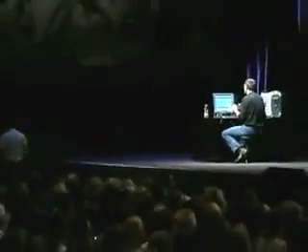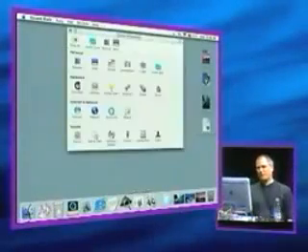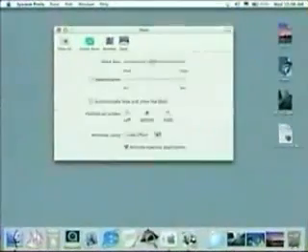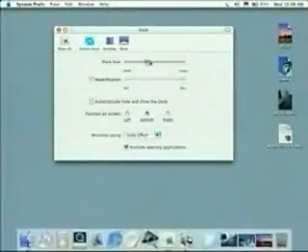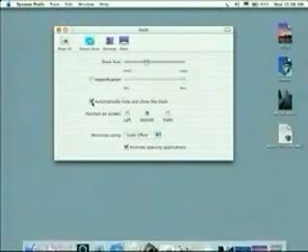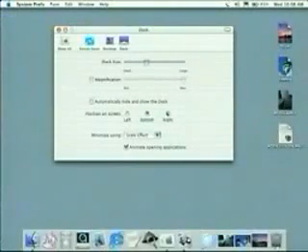All right, let me show you one last thing then. I'm going to show you the dock. So let's go get the dock preferences panel. Again, preferences launches in about a bounce. And as you know, we can change the dock size, right? We can change magnification, turn it off and on. We can automatically hide the dock or not. And now we can put the dock on the left, the bottom, or the right.